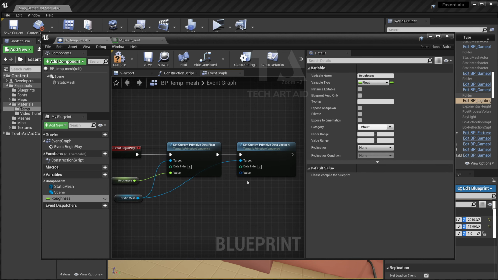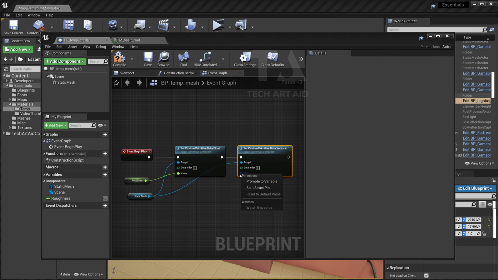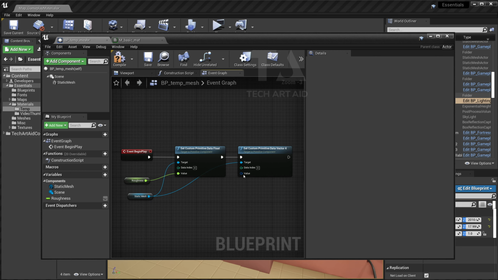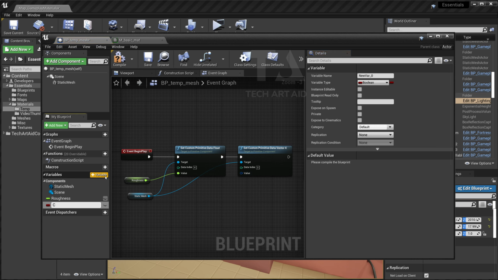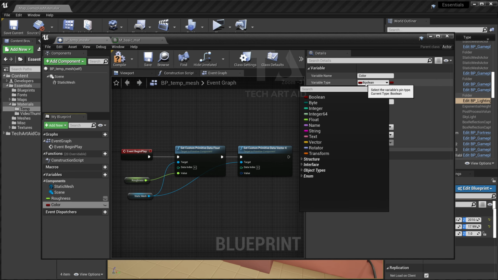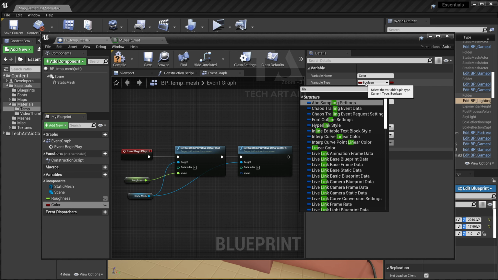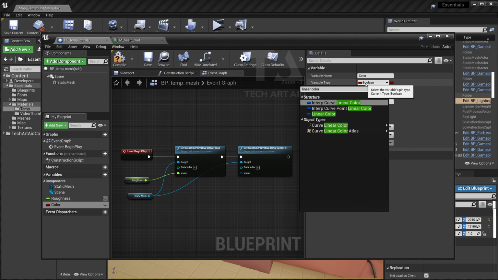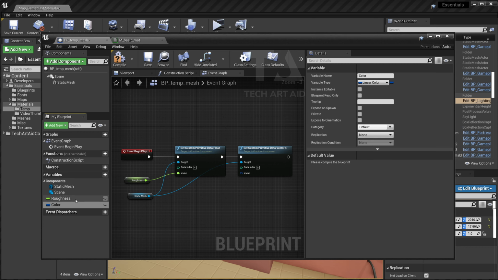Okay, and here, let me call this. This is a vector4. This is not a color. So when I create a color and name, type is linear color for the colors you want to send to materials. So I have my linear color.